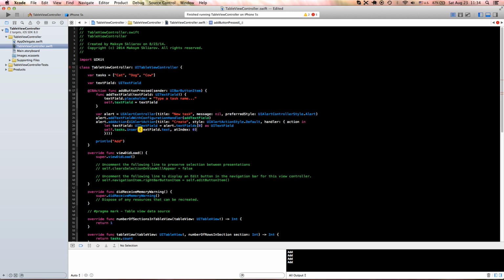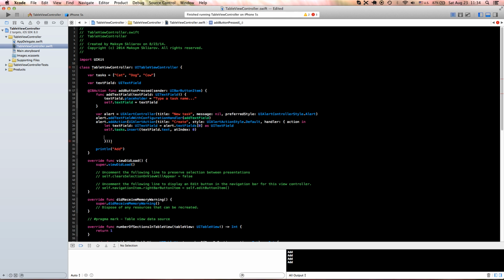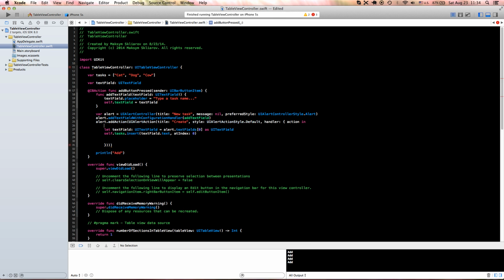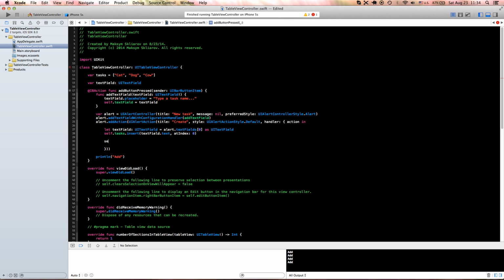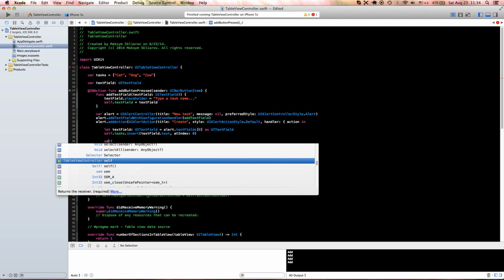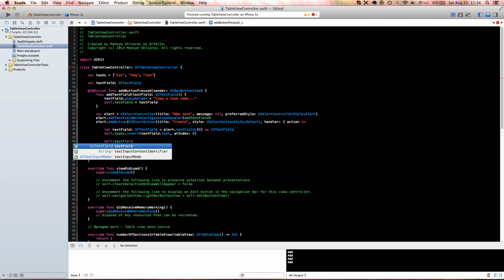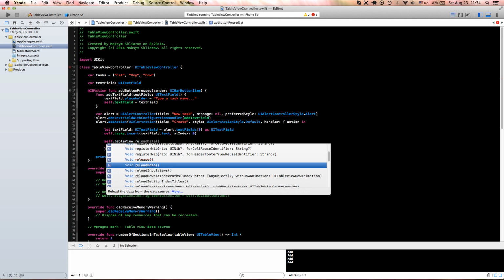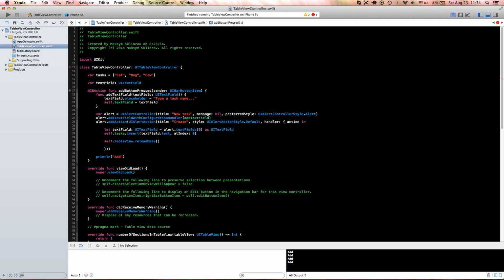We want to insert it at the top. And to make everything work, we have to reload data in our table view. So let's call self.table view dot reload data. Let's save it, let's run it.